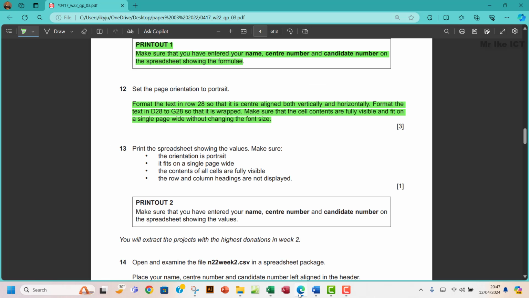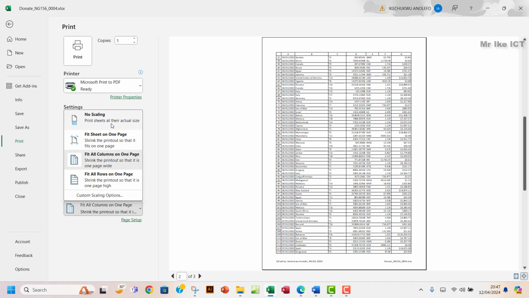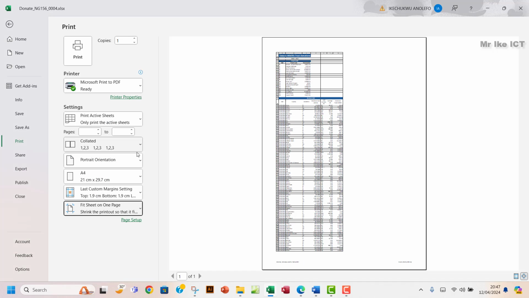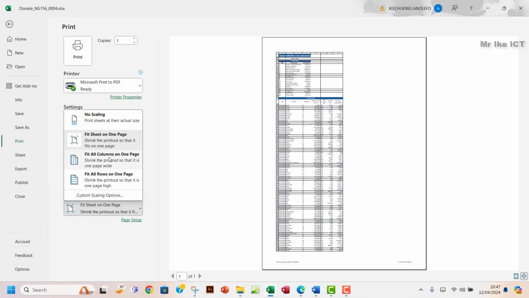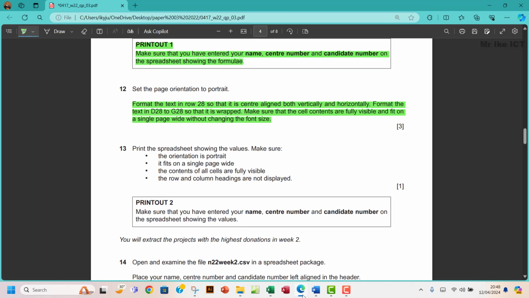Let me just try fit on one sheet. Look at this. We found out that the best fit will be fitting all the columns on one single width. That's the best thing to do.